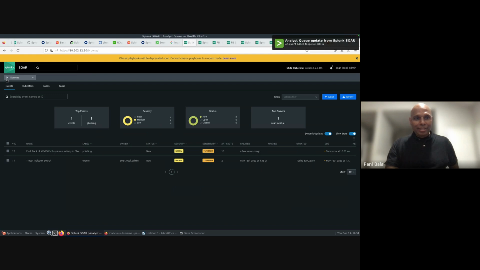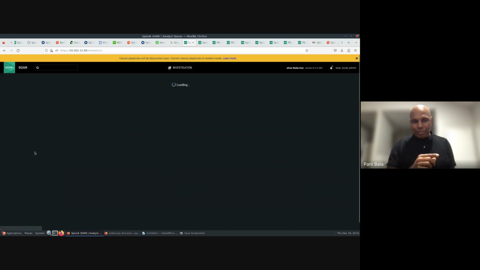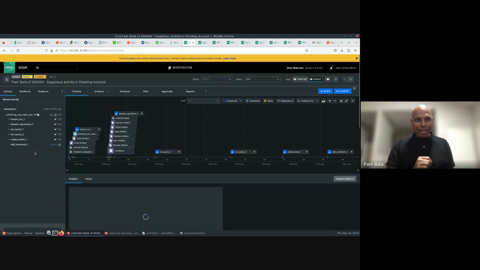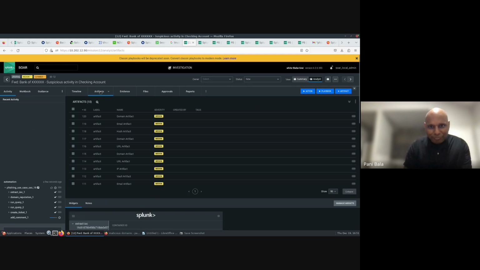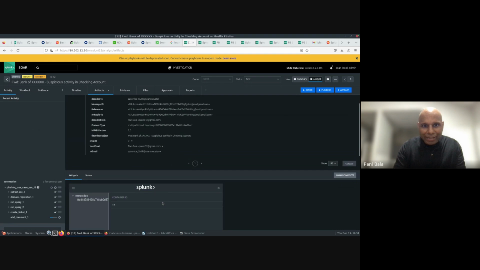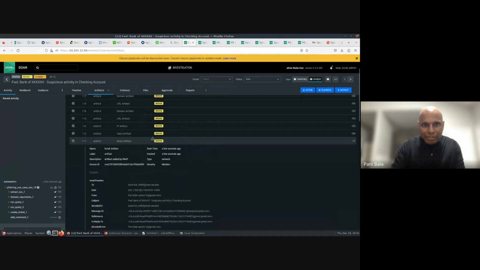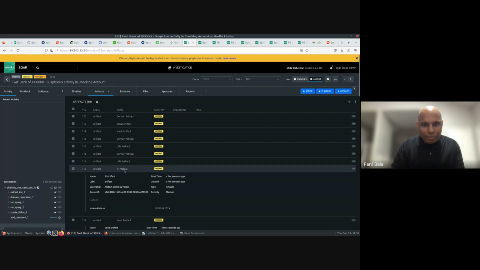Here it is. If you see the ID number 12 that just got created here, and this is basically because of the integrations between the SOAR and the IMAP app. And if you see on this is the artifact section. And when it came here, this is the email artifact. Basically, the original one from where it came from. This is my name, my junk email ID, and everything from to whom I sent, and everything will be available here. And this is a vault. This is where the file attachments are available, vault artifact. And this is the IP address.